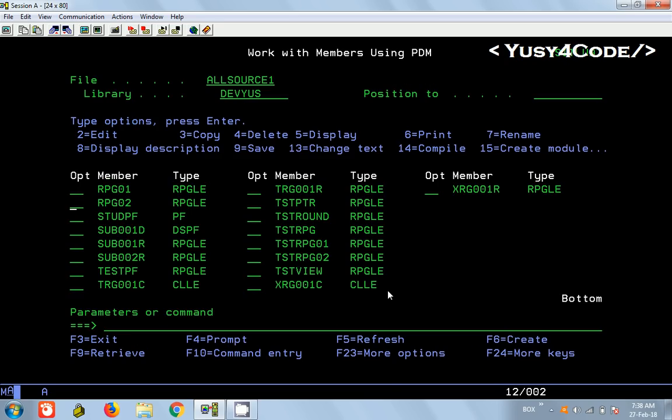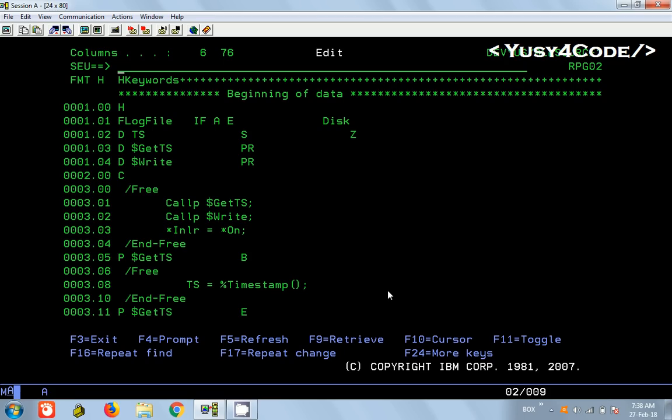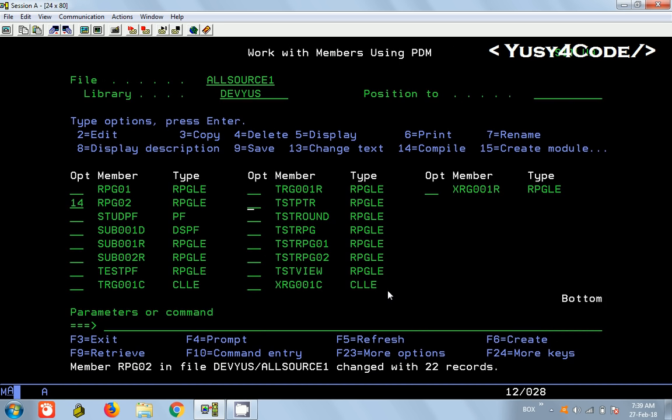Now here we have used a procedure. As soon as we use a procedure, it is using the ILE concept, so we should run in ILE mode. The first rule of this is that the default activation group should be turned off. If you specify this line, then the compiler will know that this program is not a default activation group program, which means it's an ILE program. Okay, so compile. Now it should work.